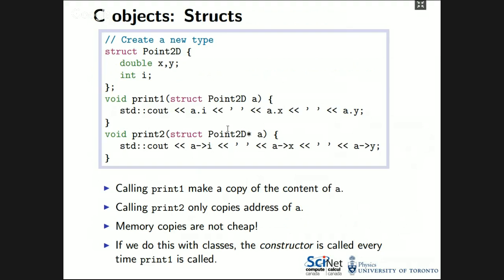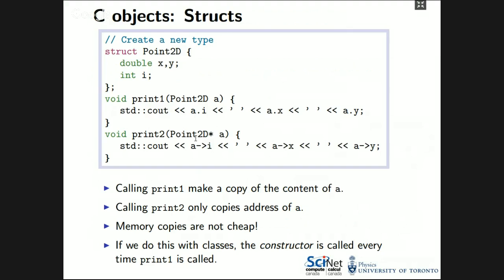All this does is pass a pointer, which is still in a sense a copy, but it's just one number. So it's cheaper. For this case, that's not going to cost you much. But if there's a lot of stuff going on in your structure, doing it the second way is way, way better than doing it the first way, because you don't have to copy things. It doesn't take time to copy.